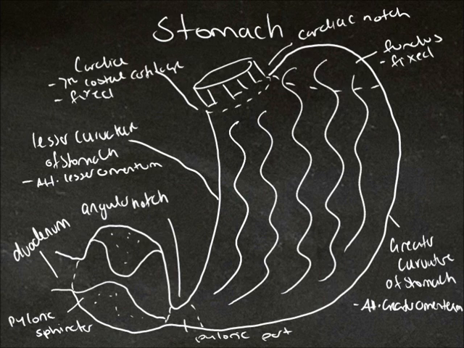The stomach contains these longitudinal submucosal folds, and these are rugae. These are what allow the stomach to distend and increase its volume to 1.5 liters. In the fundus and the pyloric part of the stomach, the mucosa contains glands which secrete mucus.